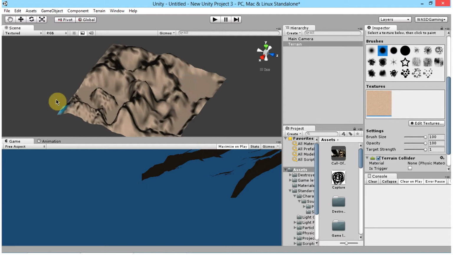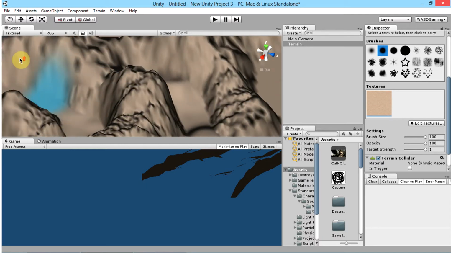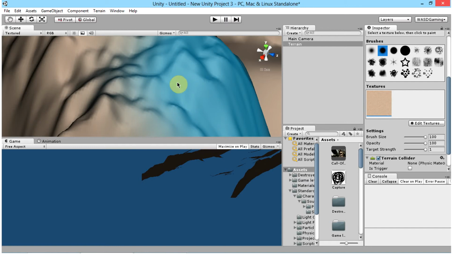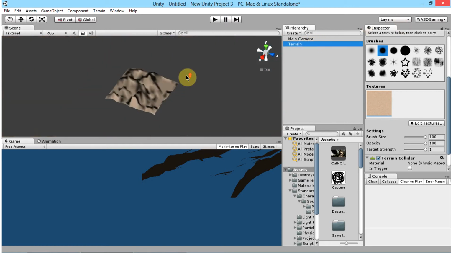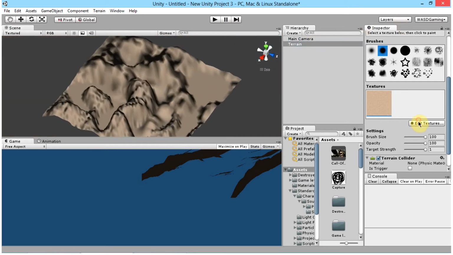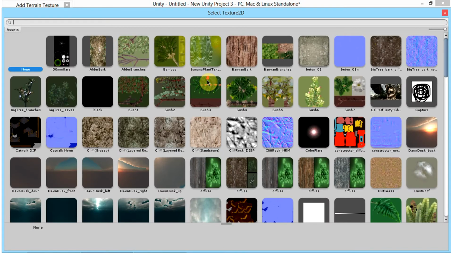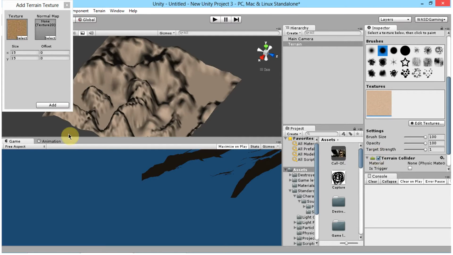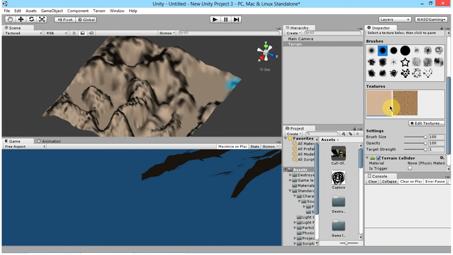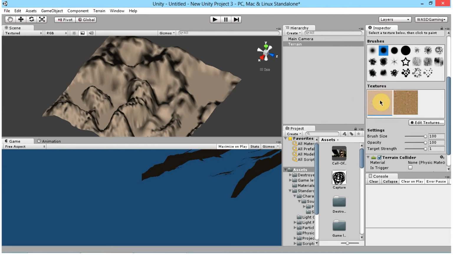It doesn't really look like this because it's not high def, but once you really zoom, you can actually see how high definition it is. So just gonna go back out there. So we can add multiple textures, as many as you want. So the next thing we're gonna add is dirt and dirt grass. Just add that, and now we have to paint it on manually. So by default it still goes onto the sand one. Just click on the other one and then start painting like that. So we're just gonna paint on some of the hills, like that.